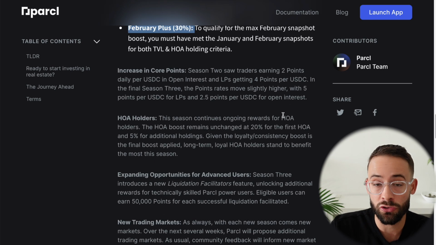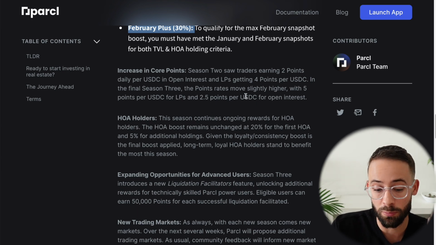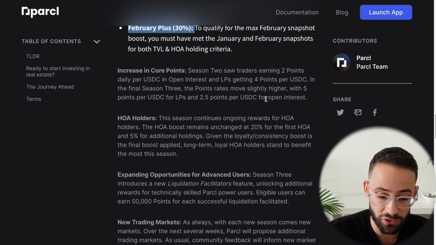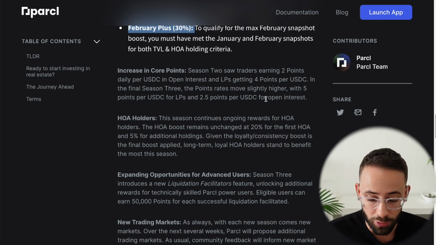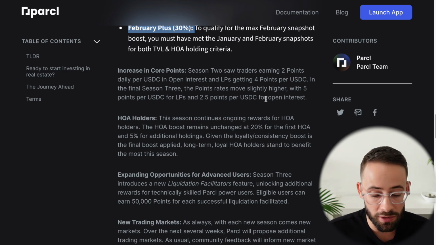Now, they've also juiced the points that you get for specific activities on the platform, and opening up trades gives you 2.5 points per dollar per day multiplied by the amount of leverage that you use. So still, I think the best strategy to farm this airdrop is to trade on leverage and to open up delta neutral trading strategies, either by going long and short on similar real estate markets like Brooklyn and New York, or by going long and short on the same real estate market with different wallets.